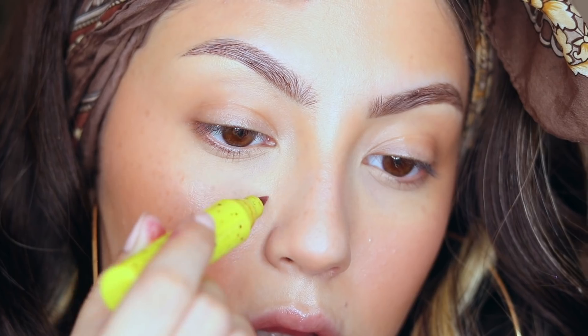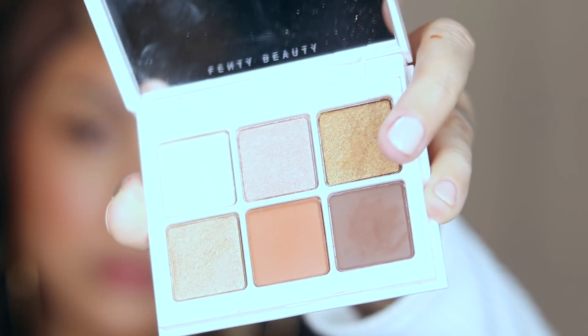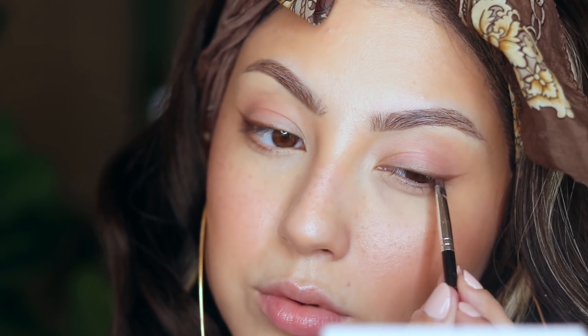I get asked about this product so much every time I use it, especially on TikTok — this is the Lime Crime Sunkiss Freckle Pen. I don't think they sell it anymore, unfortunately; I think it was limited edition. You could also try Freck, though I've never tried that one. For the star of the show, my soft brown wing — this is done with the Fenty Snap Palette number one using the dark brown shadow. It's so simple, gives a soft little vibe to the eye. It's literally just two steps and you get a long, elongated eye.